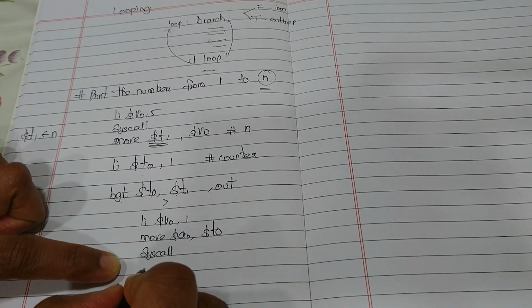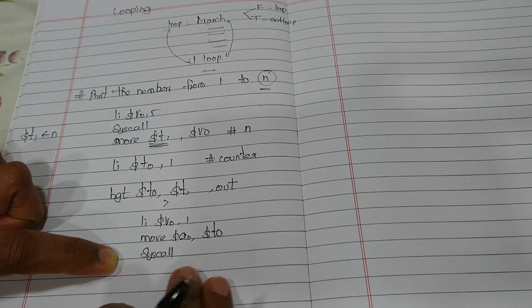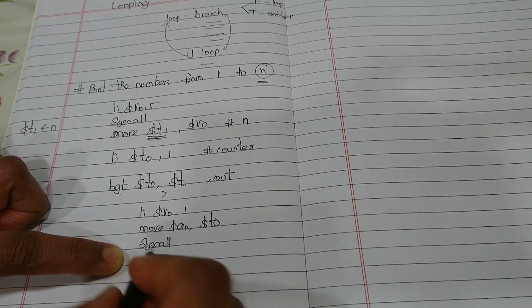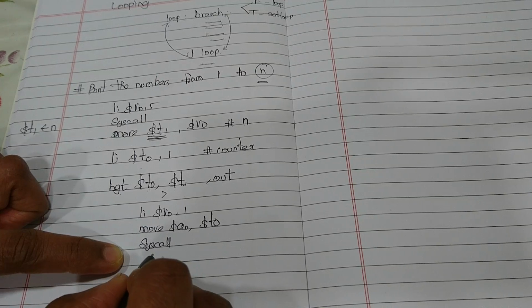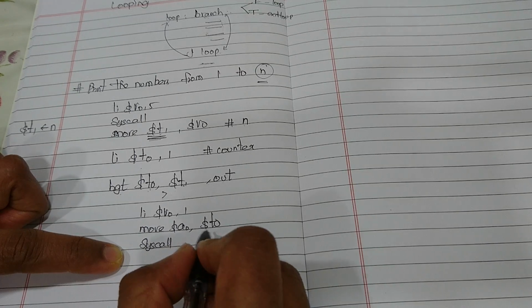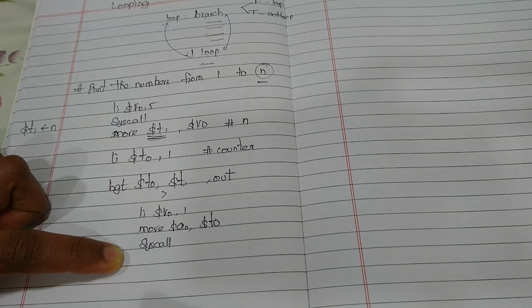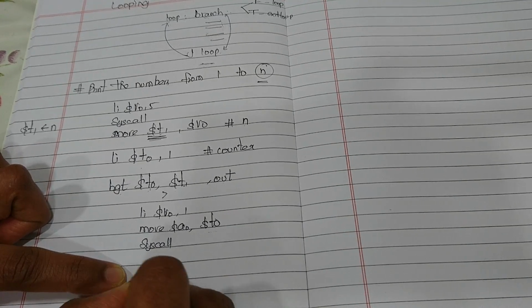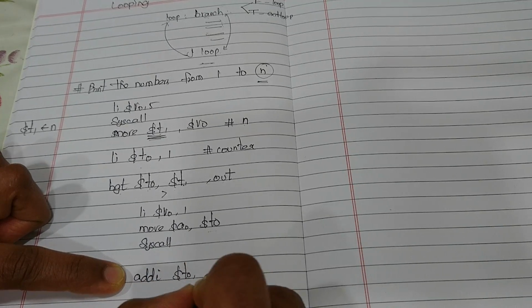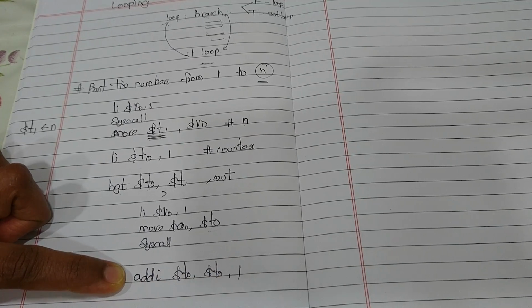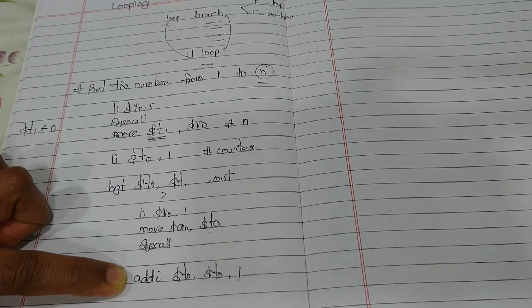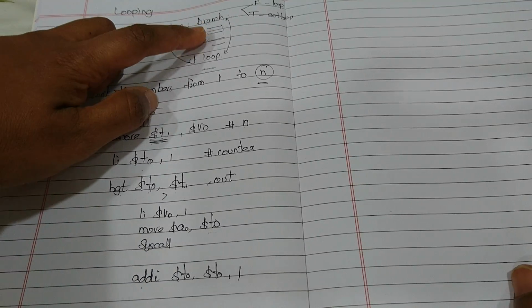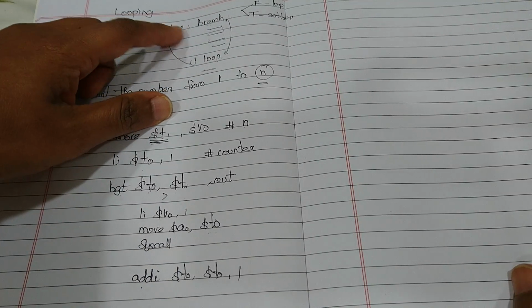Afterwards I don't have anything to do. If you want to print a message, you go ahead and print. As this is an exercise, I'm not printing it. After this, you have to increment the T0 value. Now it is 1. Next time it will be 2, and then 3, and then 4. So increment. We already studied the add immediate instruction, register T0, 1. So this is the increment. After it increments, this is the idea: branching, body of the loop, jump loop, go back again.